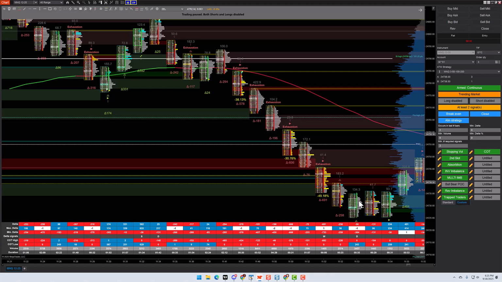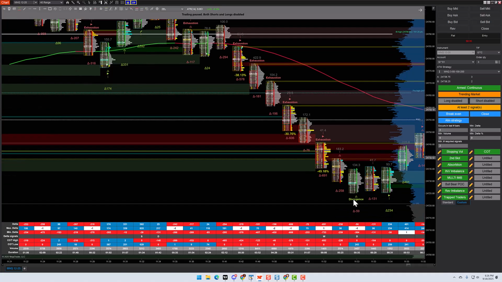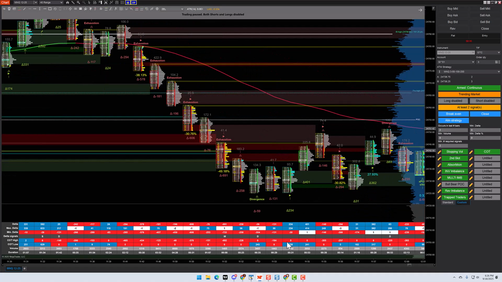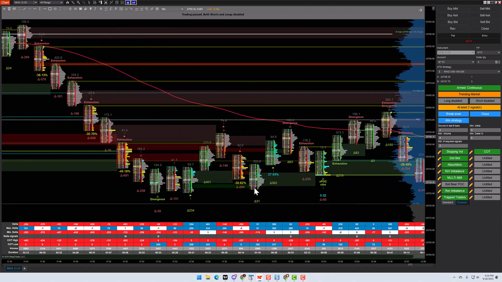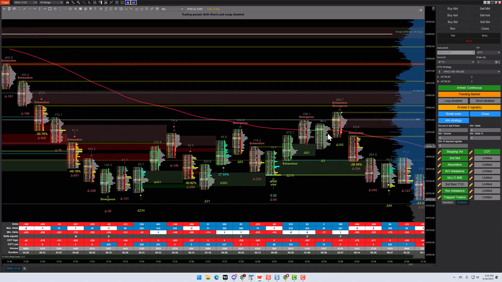Okay, so the market starts to show absorption here. Divergence, divergence. Here's a little push. Now they flip. When you see the blue, red, blue, red, blue, red, that's rotation. It's very hard to make money there, and easy to get spooked out of the trade. And look, we go 0, 0, 0, 0. The delta is insignificant.